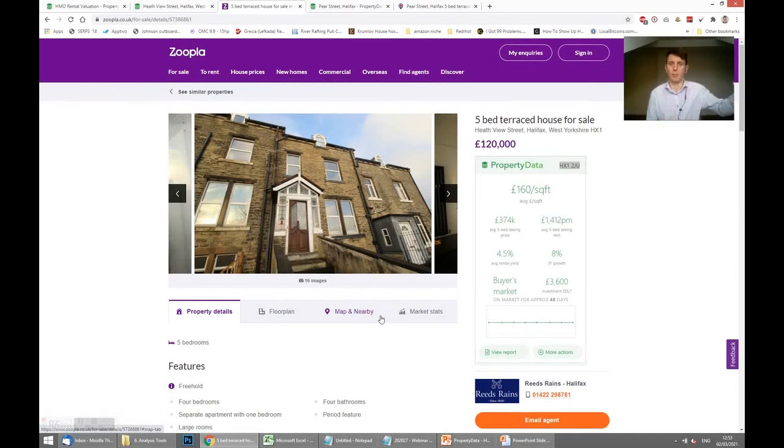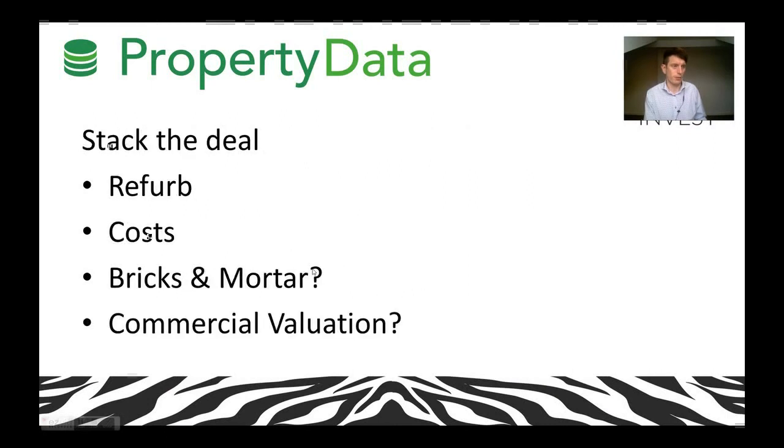So the next bit for you to do is you need to be tracking those and working out what you're doing with them to make sure you get them across the line. So if I just jump back in here and you see Heath View Street, to me seems to be the clear outlier and winner. But what we can do is we can do quite a few little bits with this. If we wanted to deal source it, we could just click download. And because I've got a Max account, the premium account, that allows you to put all your own branding and logos all over it, so you can send it straight out to someone as a comparable.